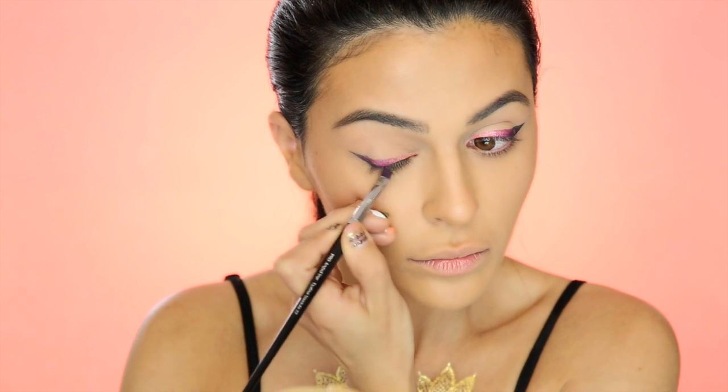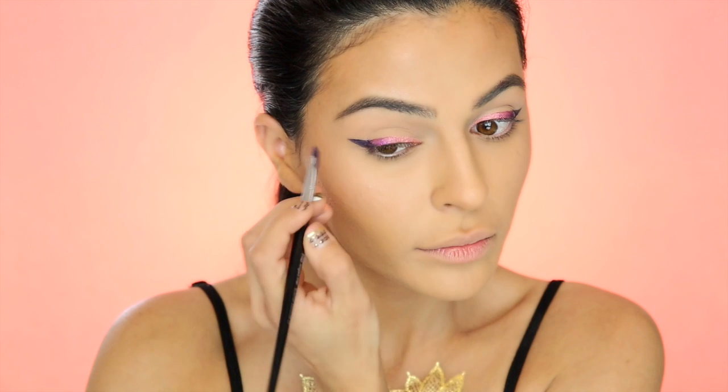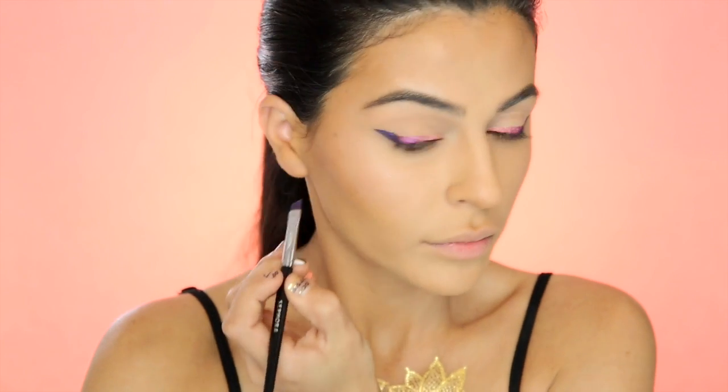And since there's no eyeshadow for this look, if you do mess up the wing, it's pretty easy to fix it. Just take a clean angled liner brush, wipe it on your makeup remover wipe, and just go in and clean up whatever you need to. It's pretty easy.